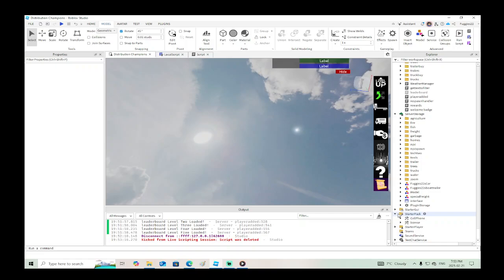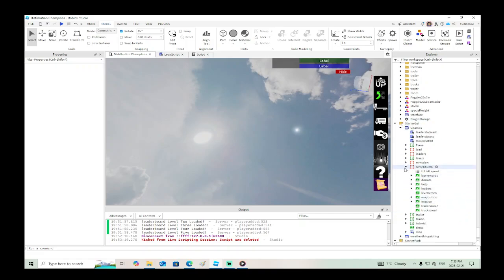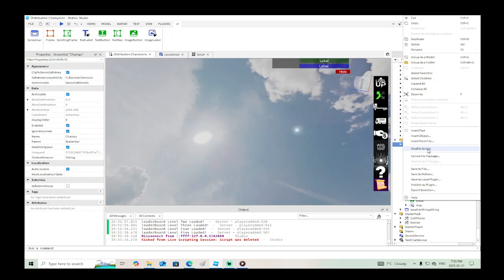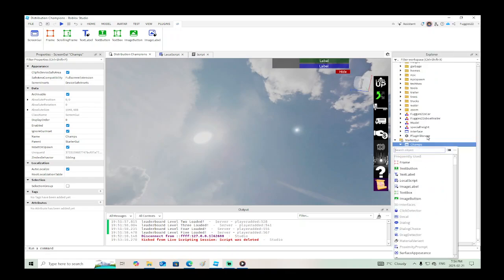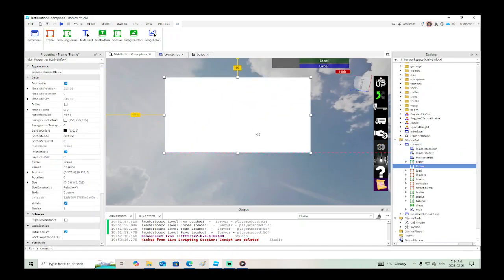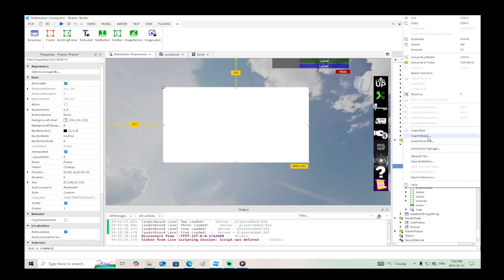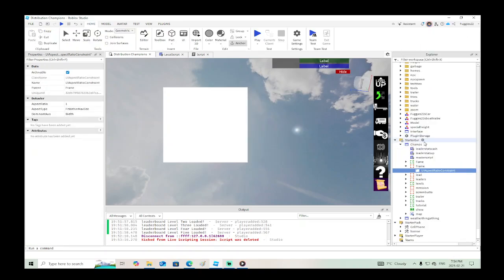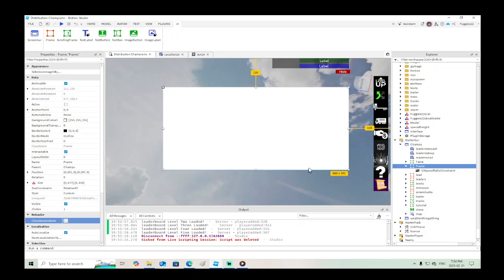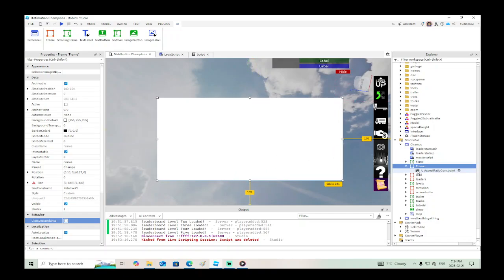So let's see. I don't have time right now to do all that. I guess I shouldn't have gotten rid of that marketplace, but let's see, insert object, what kind? I'll just make it a frame, whatever. I should not have gotten rid of that marketplace. Oh boy. Insert object, UI, aspect ratio, and then we could go to 2. That would be cool. Yeah, we can go to 2. Nice. Okay.